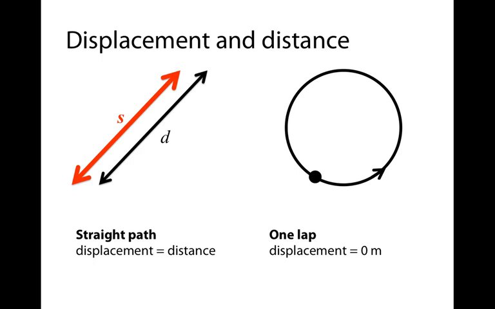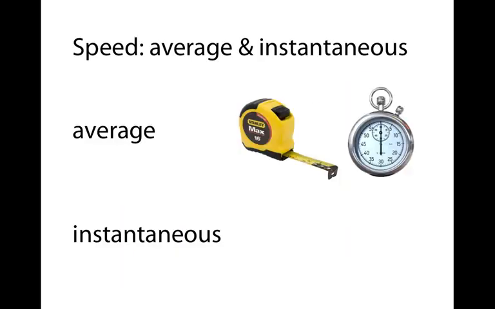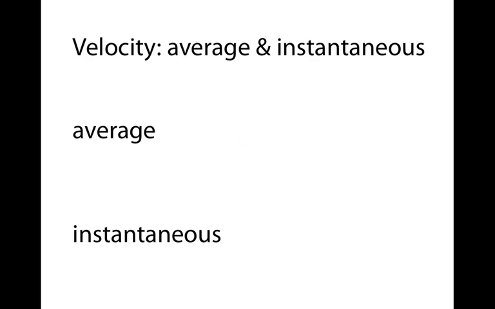Over the course of the entire race, assuming they start and stop at the same point, then the displacement is zero, and velocity is displacement divided by time, so 0 divided by anything is 0, so the velocity will be 0. So the average velocity of a Formula 1 car during a race is 0. Of course, the average speed is not 0. You do have to be careful about these different ideas.